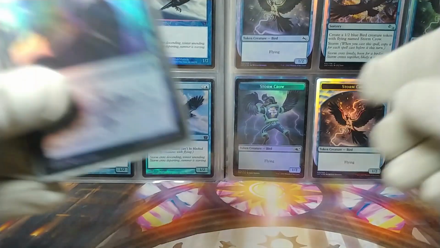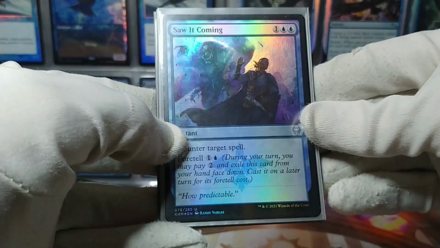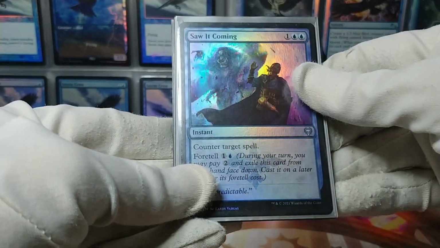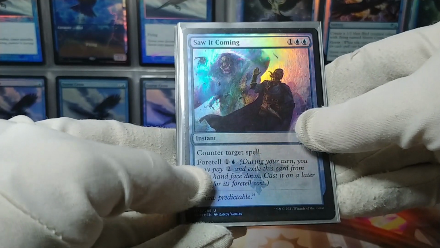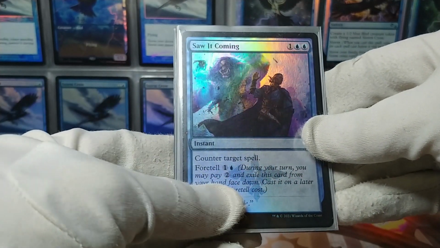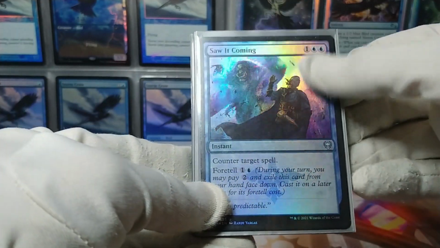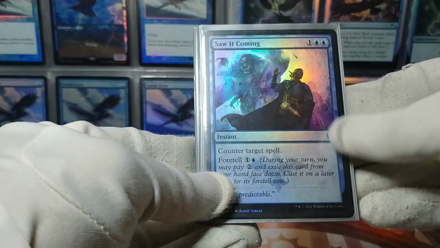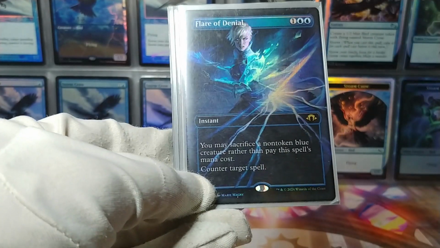And finally, we have a bit more removal, starting with some counterspells. Saw It Coming. This is a funny one. It's a 3 mana counterspell, but you can foretell it for 2, and then play it later for 2. So your opponent probably won't be expecting a 2 mana counterspell in this deck, so sometimes that happens. Otherwise, you can just play it for 3, that's not the worst thing, it still works. So it's kinda cool.